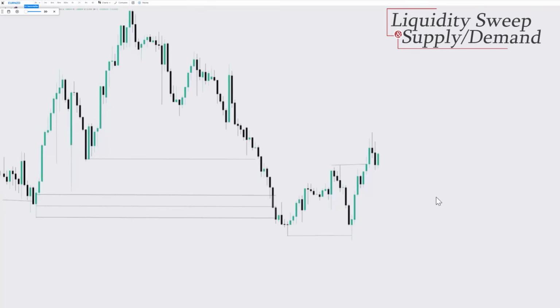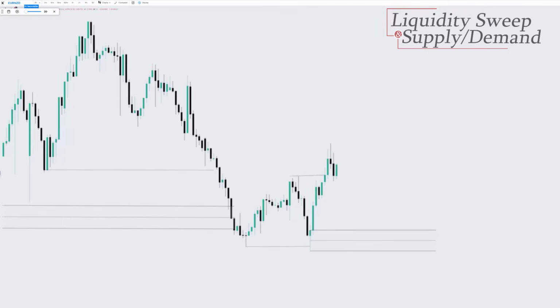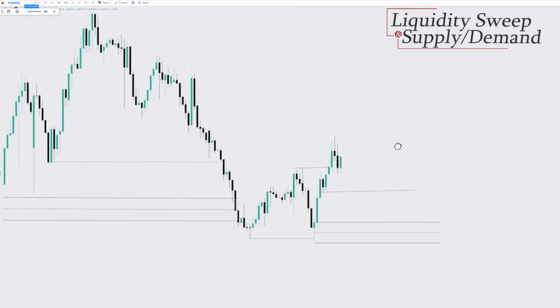Now, all I did was very simple. Just marked the point of interest, marking what's my demand level in this case. So this is liquidity sweep combined with demand level. We also have other liquidity confluence. Where do we have this confluence? At this particular point, this is a liquidity point. If you want to trade supply and demand, one important thing is making sure that price builds liquidity above your points of interest.